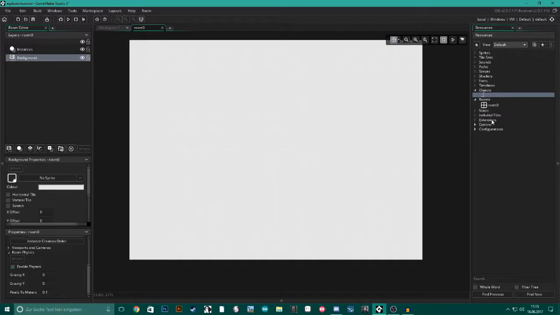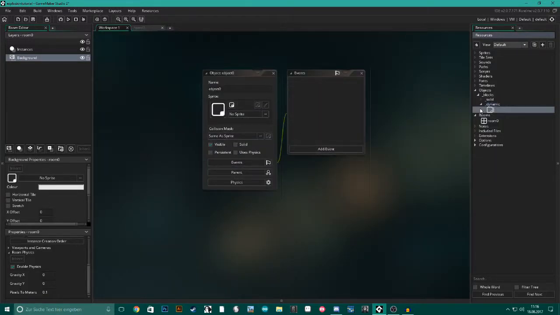And now I just create folders, because I have to keep track of everything and I highly recommend it. It's just basically cleaning stuff up. It's like clean code, it's pretty important. If you don't want to do it, don't do it, but I always do it. Obviously, you do the same for scripts and sprites and everything if you do that.